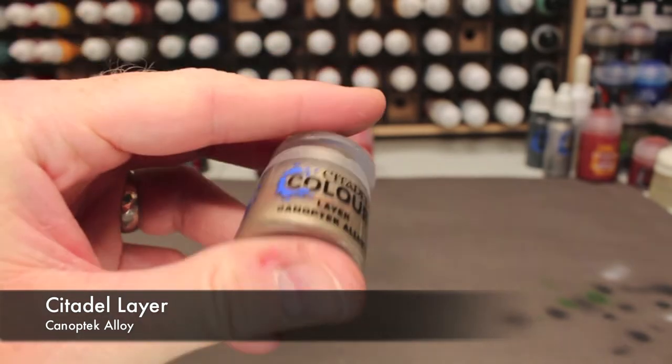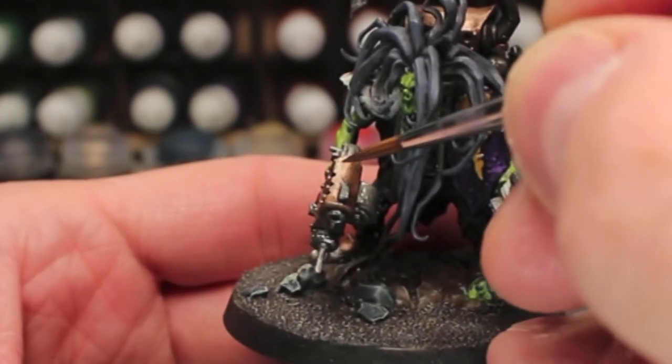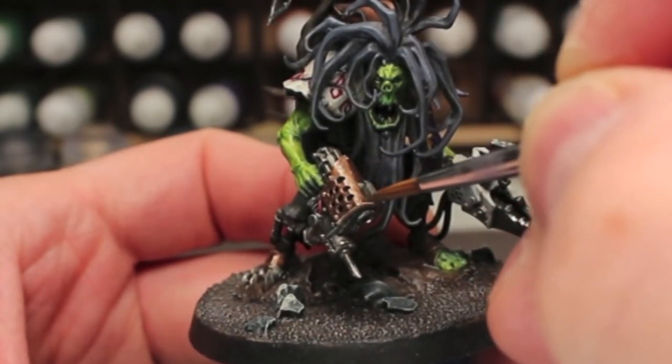Next, I grab the Canoptic Alloy, which is by far my favorite paint right now to highlight up brass bits. And I just, again, just start adding nicks and dings through any of the pieces that are brass.